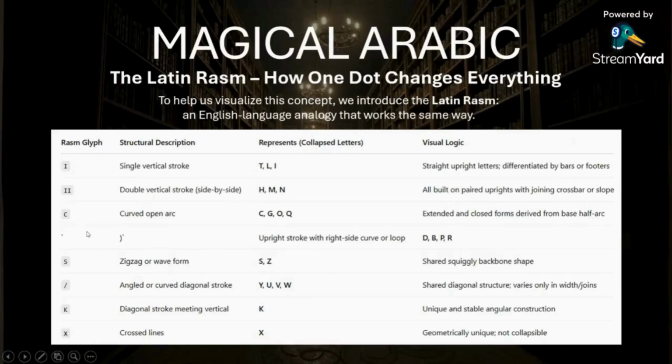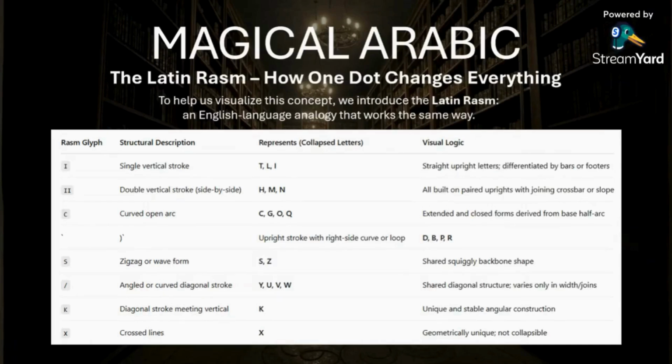I'll just briefly mention the idea here. It's badly represented in this image, but you can hypothetically look at it like this, right? So the D, B, P and R would effectively be, let's say in the rasm, a vertical line and then a little bit of a hook, almost like a hand axe or a pickaxe cut in half, that kind of shape. And you can see how that could then be rendered into a B or a D or a P or an R.